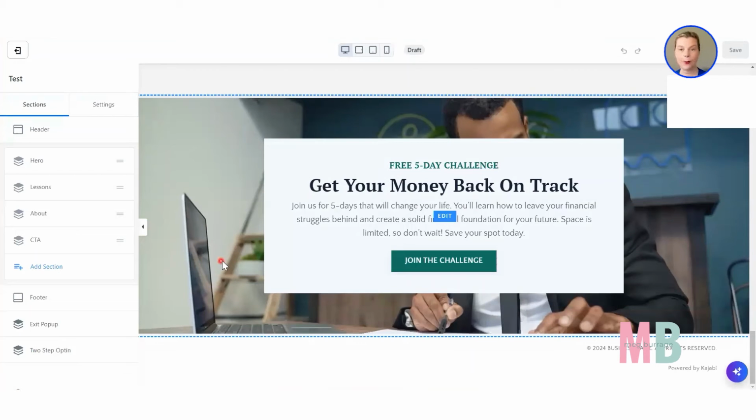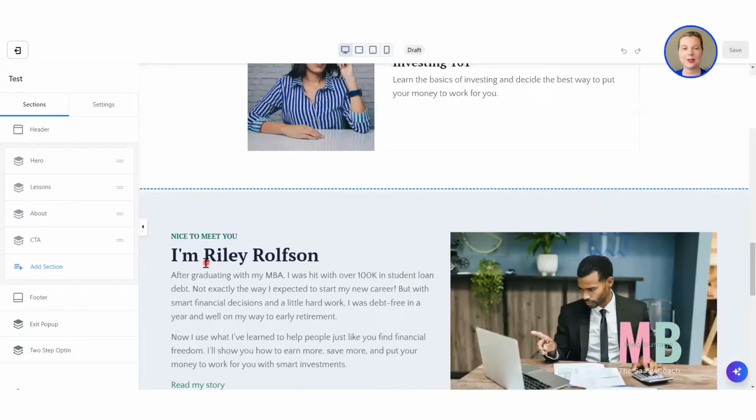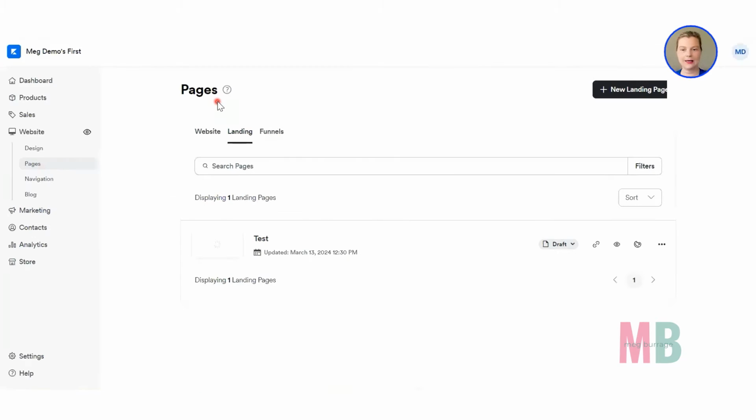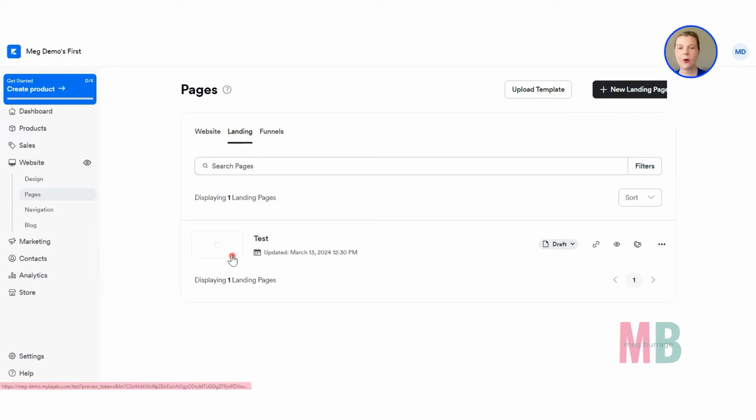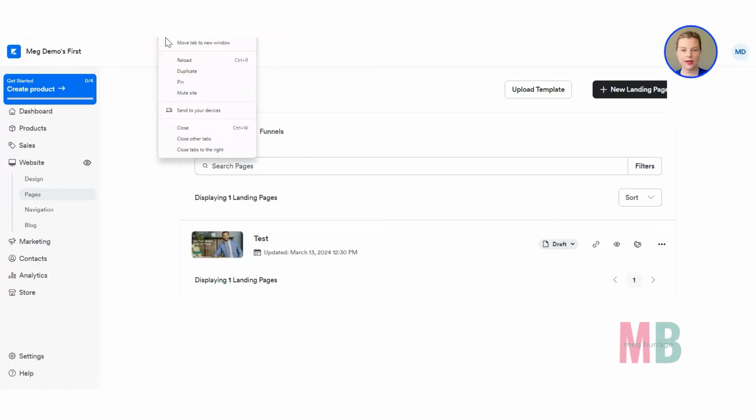in. Okay, so if you wanted to use one of Kajabi's pages, go for it. It's just a matter of going through this page, updating the colors and the copy and swapping the images, and you will be right to go. What I want to do though today is to show you how you import templates. So if we get out of here, we go back to the landing tab, you'll see there's now one page there that we've created. And as soon as you've got at least one page created, you'll have this button showing to upload template. Now, I would like to get both of my pages uploading at the same time.